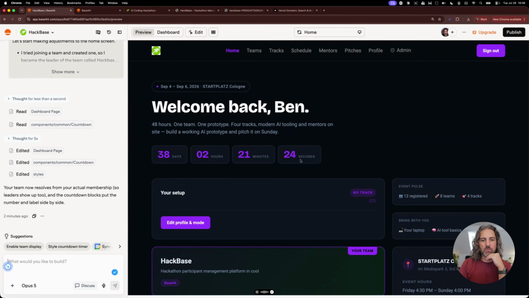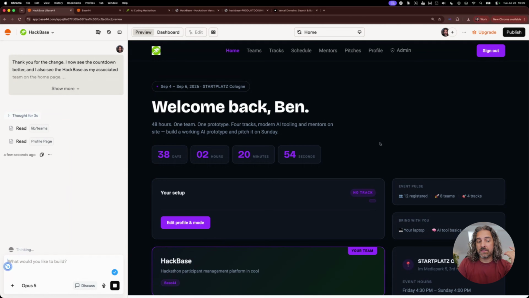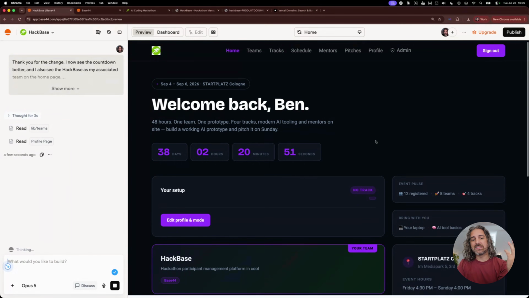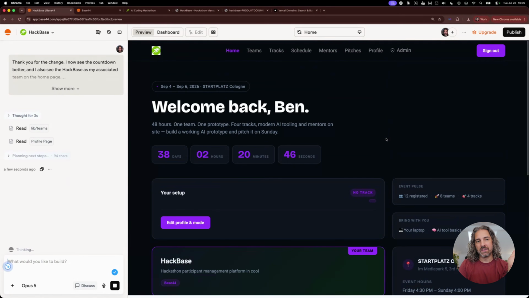Also, while we're at it on mobile, can you please hide the second counter? Let's see if it understands that. Whenever I work with tools, I kind of want to see, hey, what can I get away with? What can I not get away with? And you will learn that as well, how much you can ask it to do. And I would lean towards asking it a lot, daring it to do more than you expect it to be able to do. You will get to the point where it's too much, but look what we got from a planning session, a design system, and just asking it to build it. It is completely insane that this is almost a one-shot experience.